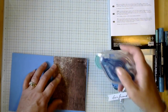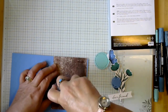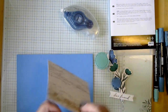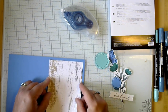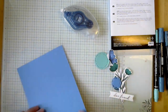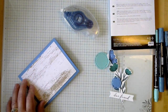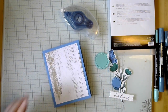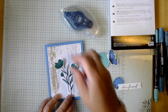Now when you use your Stampin' Seal Plus, which is what I use, you can use the Stampin' Seal too, but I guess I'm kind of nervous about it holding. I don't know why. But anyways, just little strips in the corners will do it. The stuff is kind of expensive, so I like to use just a little bit. But you know, if you're paying for it and you want to use more, go for it. I've really never had any trouble with them coming loose. The only problem I've had with them is sticking too well.